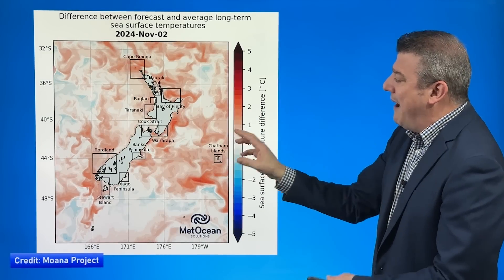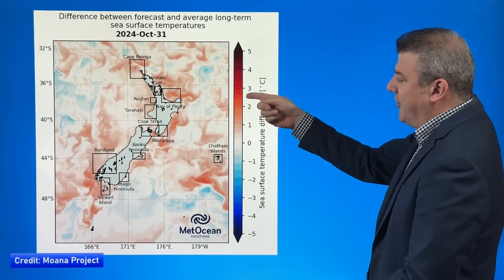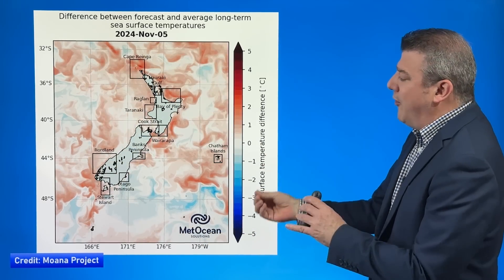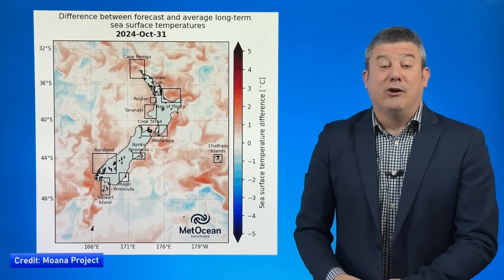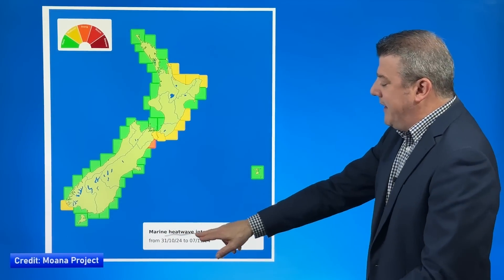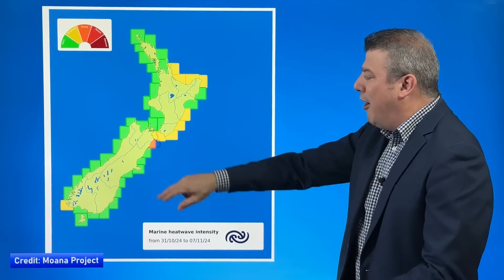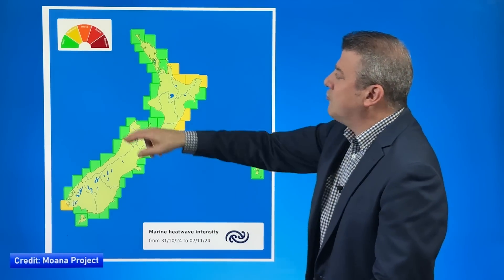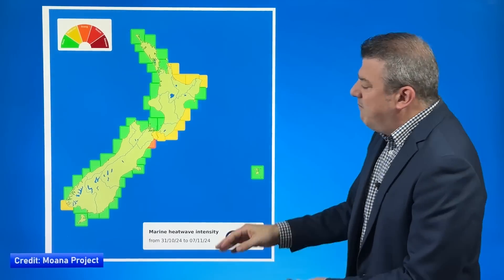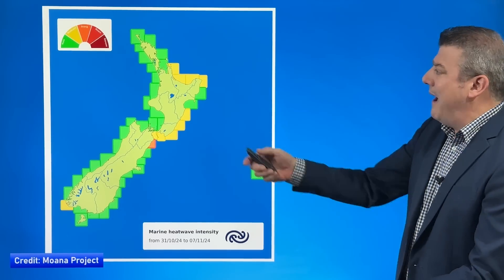Here is the sea surface temperature map locally around New Zealand. You can certainly see a mixture of warmer than average — only by a degree or two for most places, not up into excessive heatwave territory — and a lot of white, which is about normal for this time of year. At a glance it does look average to warmer than average. There aren't technically any marine heatwaves, but there's perhaps a little spot around Marlborough that could be classed as a strong marine heatwave. Elsewhere in the yellow you're into the moderate zones; green shows none. About a year ago it was looking a lot worse than this map is currently showing.